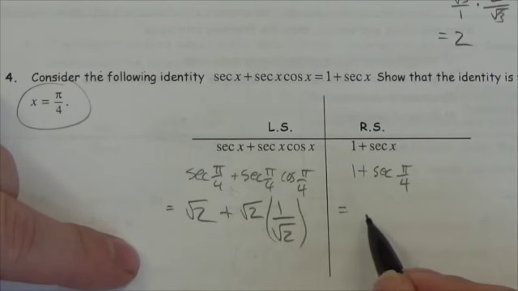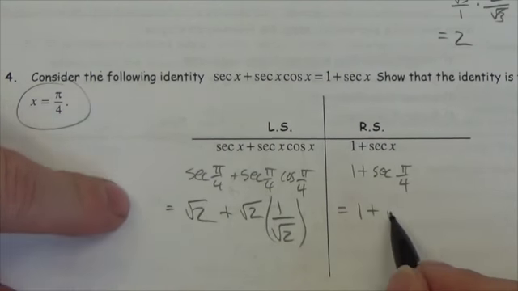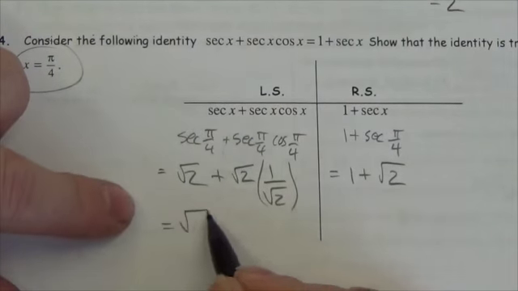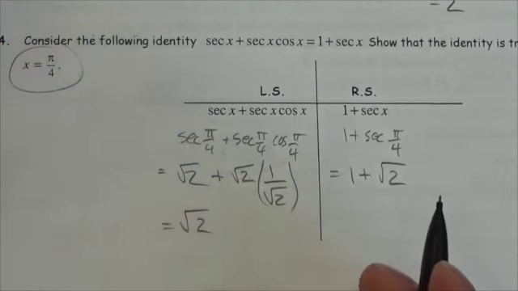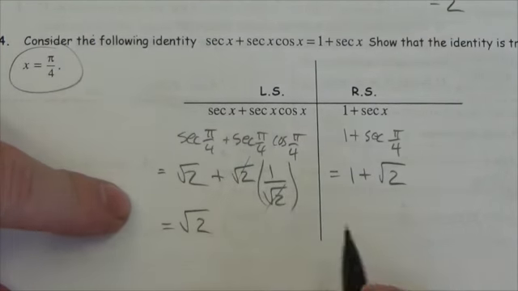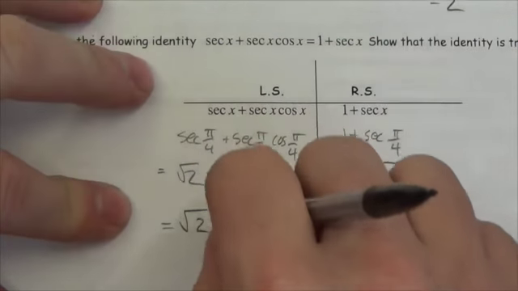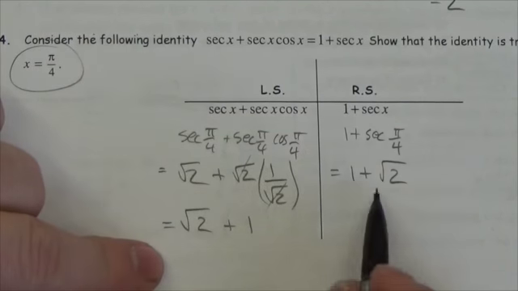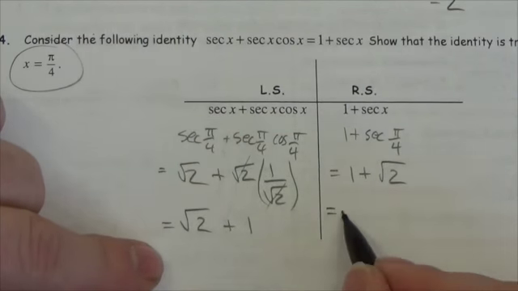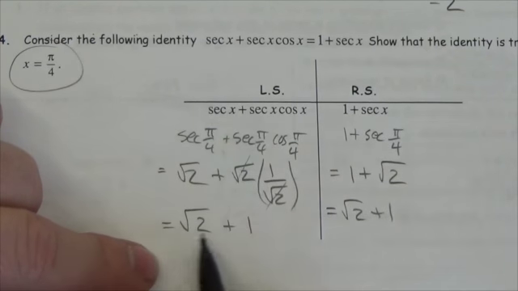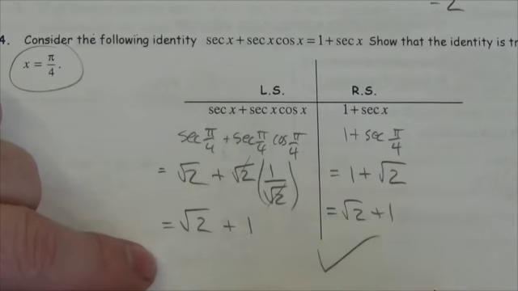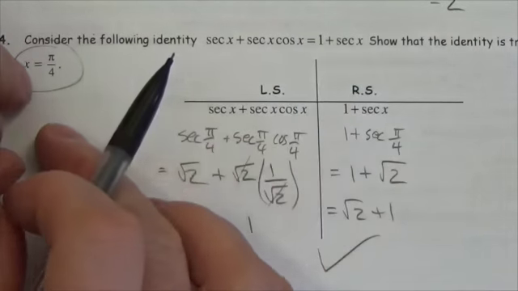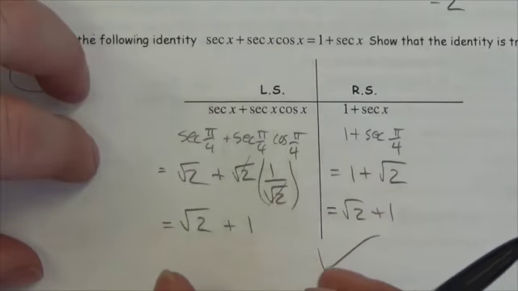Over on this side, this is going to equal 1 plus, and again, we've already established that the secant of pi over 4 is root 2. So let's take a quick look here. I've got this term all by itself. There's really not much I can do about that. But notice that the root 2 and the root 2 here cancel, and we're just left with, whoops, sorry, not equal to, this is going to be plus 1. And now remember, addition is commutative. Order doesn't matter, so root 2 plus 1 equals root 2 plus 1. I've shown independently that they're equal to each other, so that verifies that pi over 4 verifies this identity.